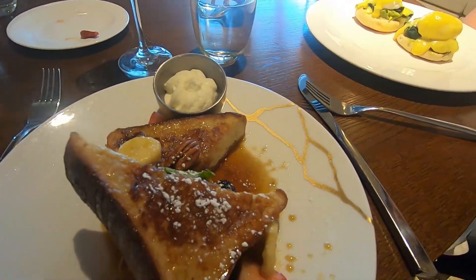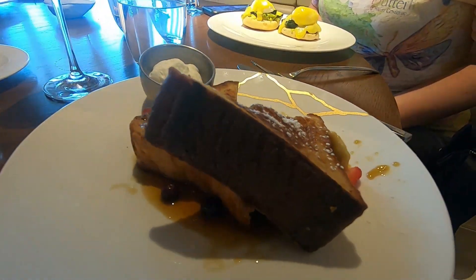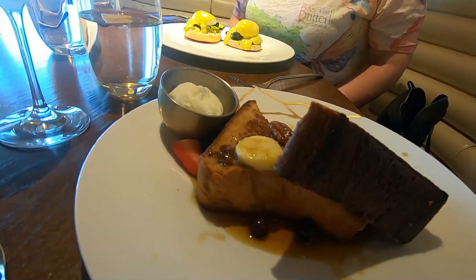Neil is gonna have some French toast and it is an amazing French toast. That's brioche — look at the nuts and the berries and everything on there. Gorgeous presentation. One of the things I like to do when given the opportunity is try different Benedicts. It's something me and my friend Megan always do — if we're at a different place and they have a Benedict we've never seen, we have to try it.